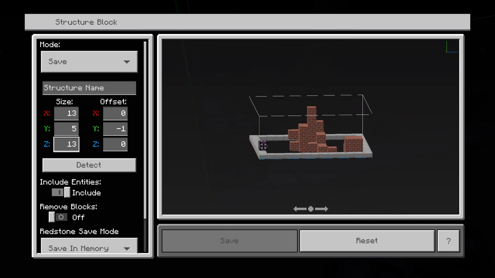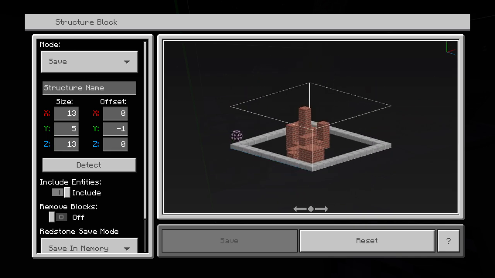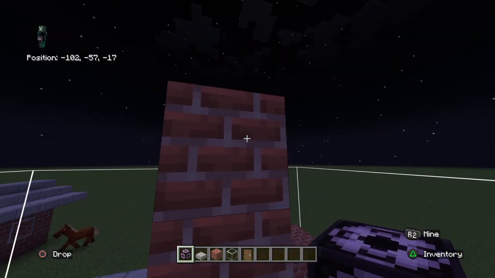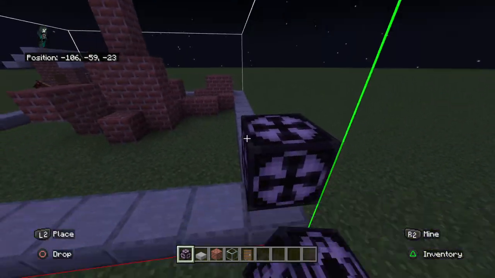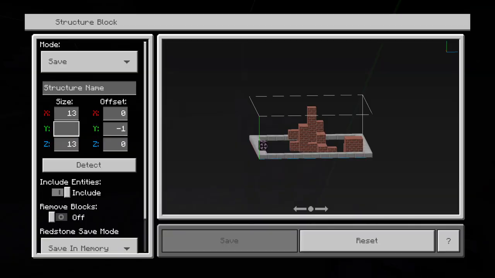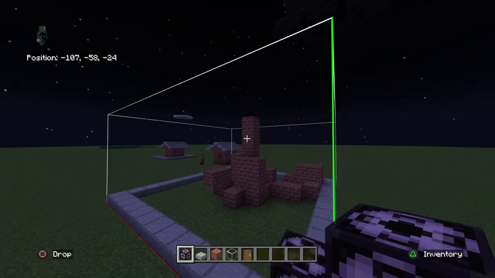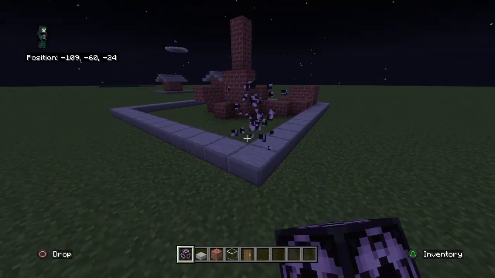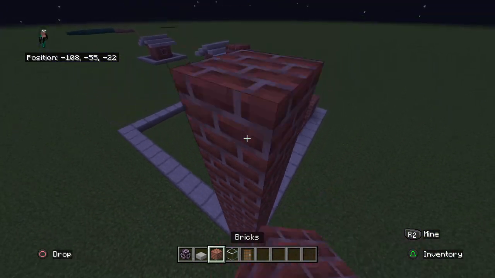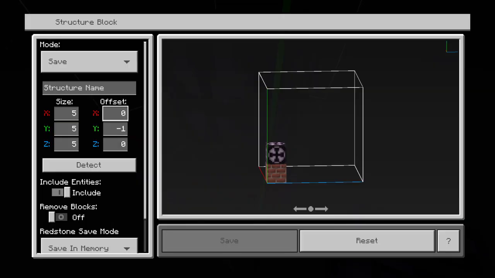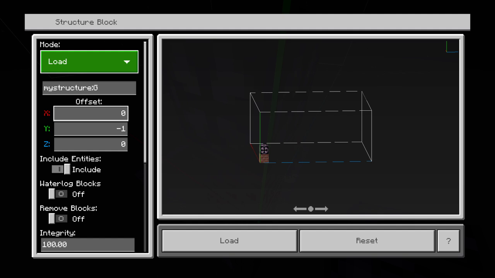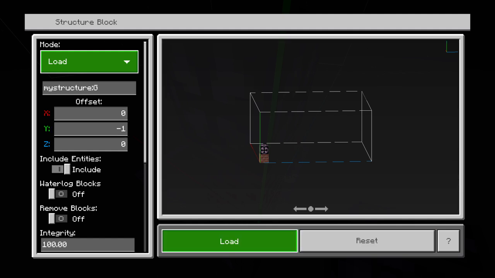Then it's surrounding the entire area, as you can see here. But as you can see, this bit is poking out. I want this to be saved as well. So we go to Y, go one up, go to 6, saves it all. Click save, name it whatever you want, doesn't matter. If we go up a little bit, or wherever you want to print this, go in, click load, structure name, whatever you named it, and then you can click load.